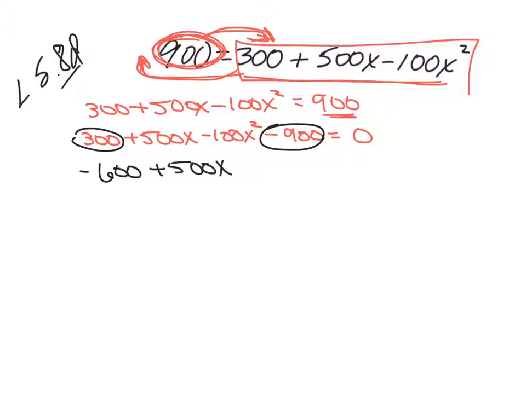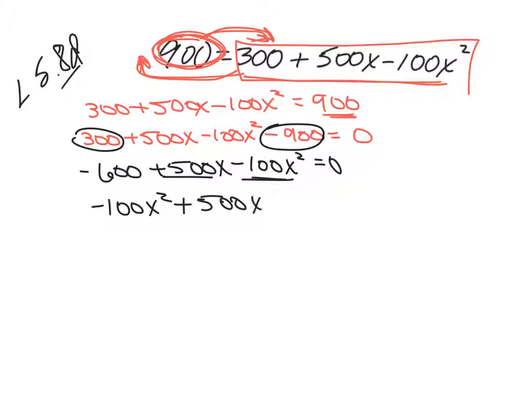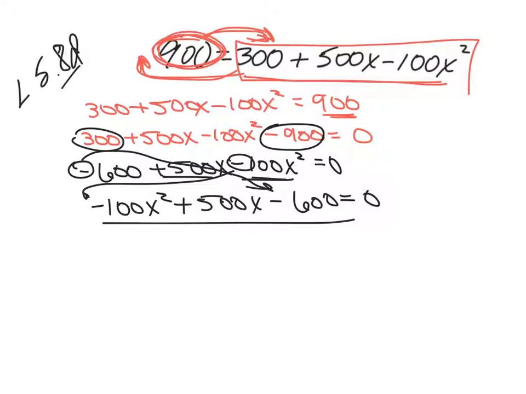Okay, and the next step is going to be putting stuff in the right order. So I want that first. And I want that second because it's got an X. And you always take the sign with it because I had a negative right here. It had to go there. And that negative there had to go there. So that's what I have. Now I've got this crummy negative in front of my X squared. So remember what I said? You can change the sign of that to a positive as long as you change the signs of everything else along the way.